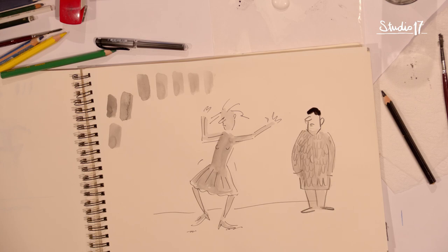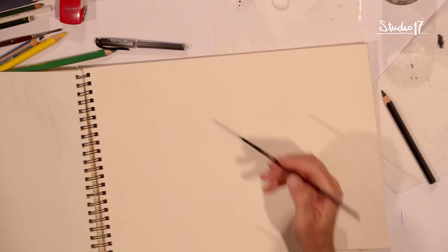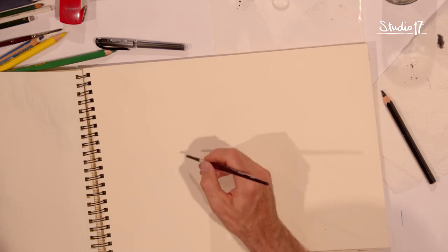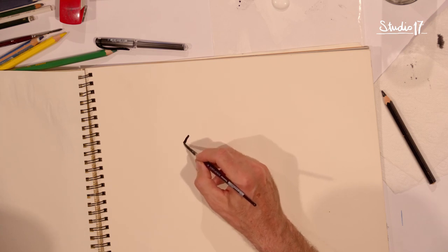Yes. But you asked me about the brush. Most people have a little fear from the brush, but the brush has so many possibilities you can do with. You can paint with brush. If we make a big face, if we take the brush on the next page. I'm ready. You are ready, Moritz? Brush, black color. And then the same faces with bigger, but with brush, the nose.